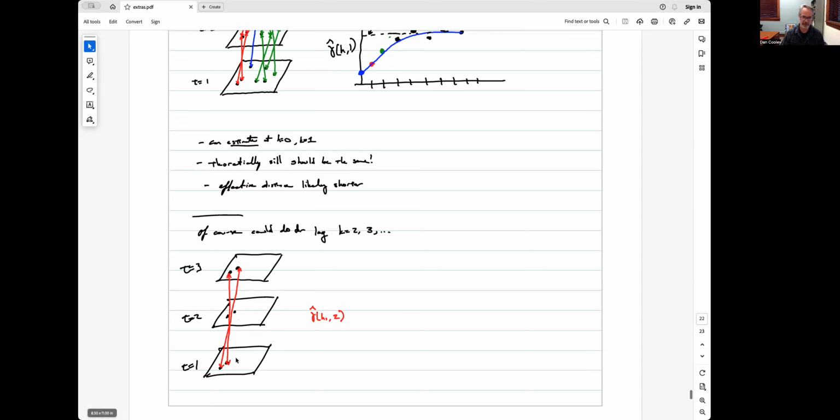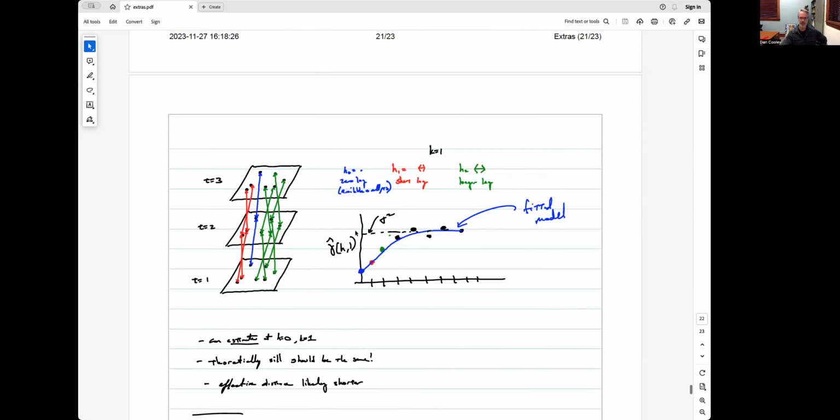To estimate gamma hat H1 lag 2, these two points are a distance roughly H1 apart. I'd take this guy with its component-wise guy up here, but skipping, of course, time equals 2. I could take lagged observations 1 and 3, 2 and 4, 3 and 5, etc. Okay, so what we have now, in your mind, hopefully, is a picture that looks like this for every lag. I've got it for lag 0, I've got it for lag 1, I've got it for lag 2.